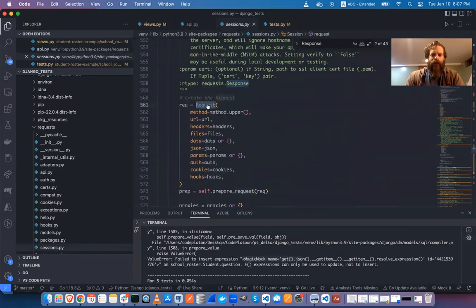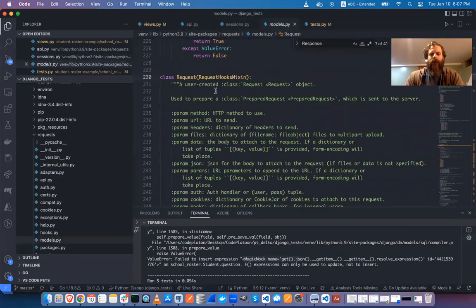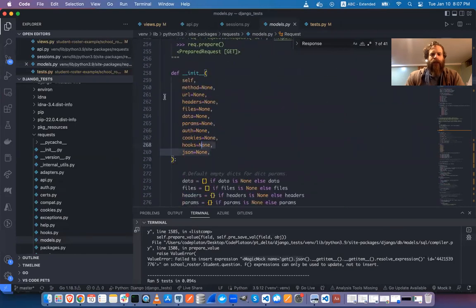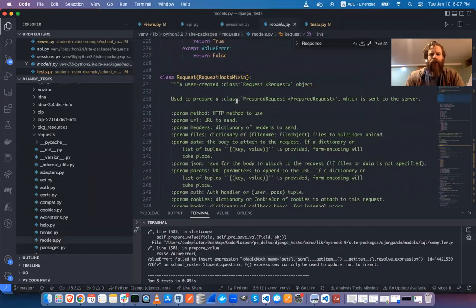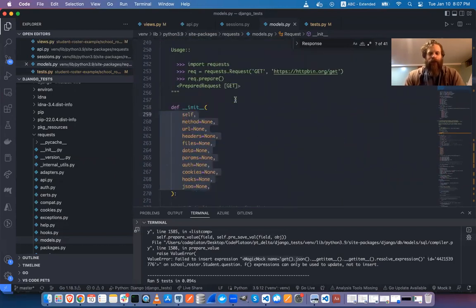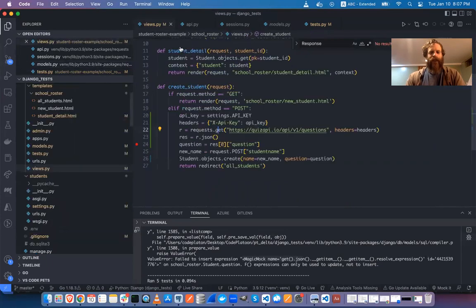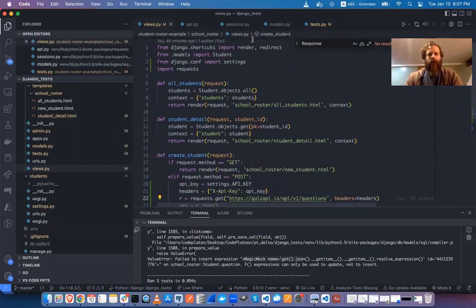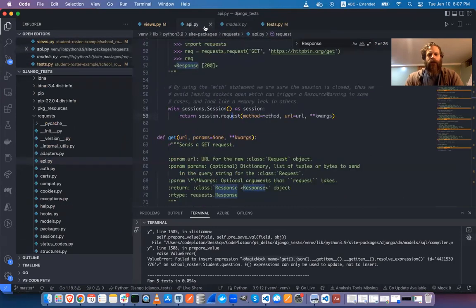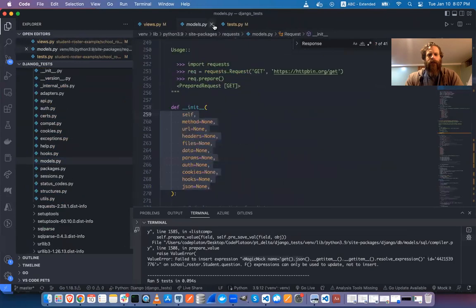Let's see if I can actually go here. Here's the definition of the request object, and it doesn't have any required parameters. So in order to mock it, that's actually nice for mocking purposes because we don't have to worry about these other values. But we are going to have to mock that. So again, I'm just going to show you without going into detail. Let's get rid of this, get rid of this, get rid of that.